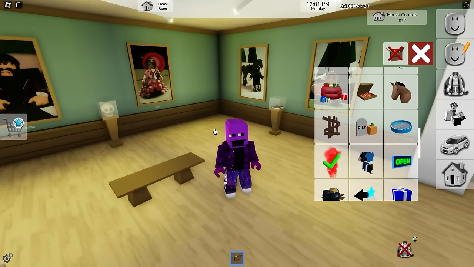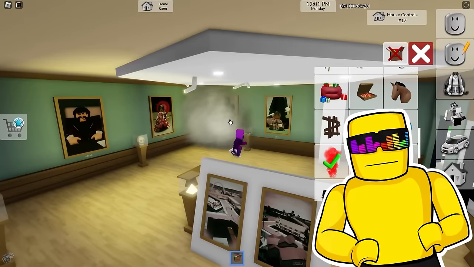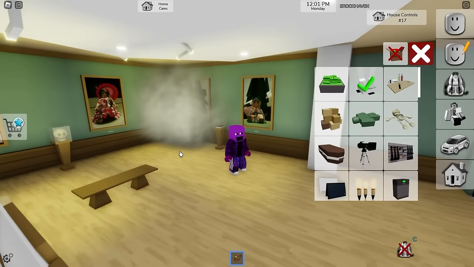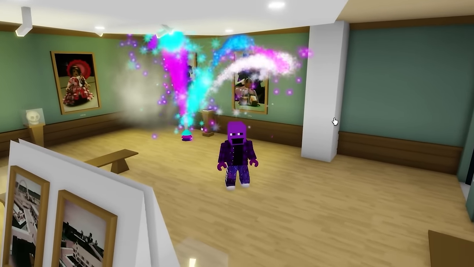I will take this smoke. I will place it down. How do I change the color of it though? Well, that's not working out very well. I'll use these lights. You know what? I give up. I'm leaving this as another distraction for Melon.